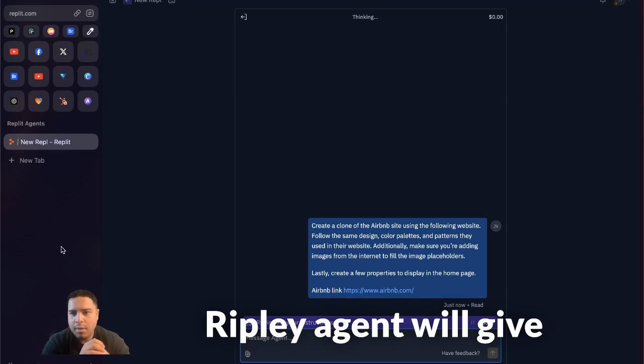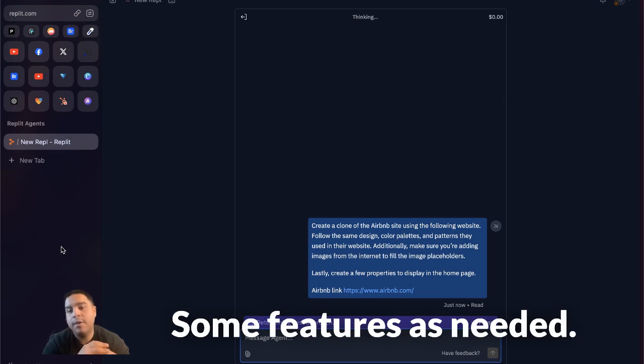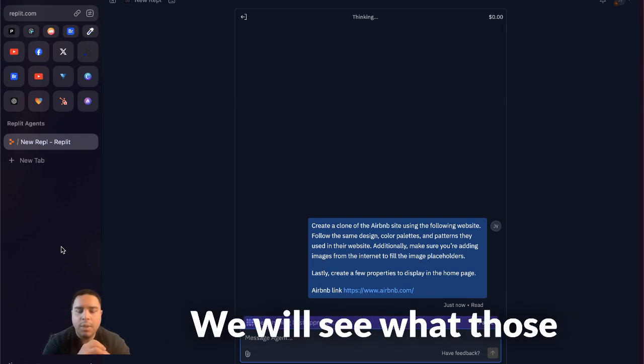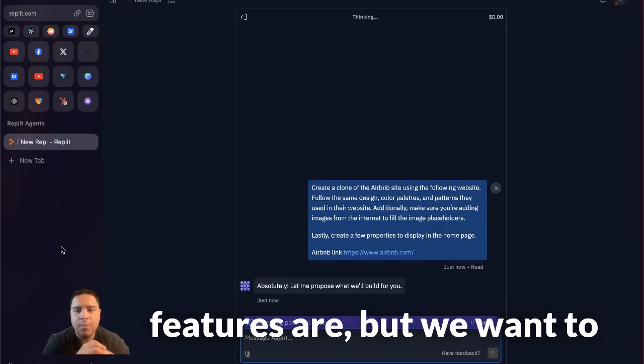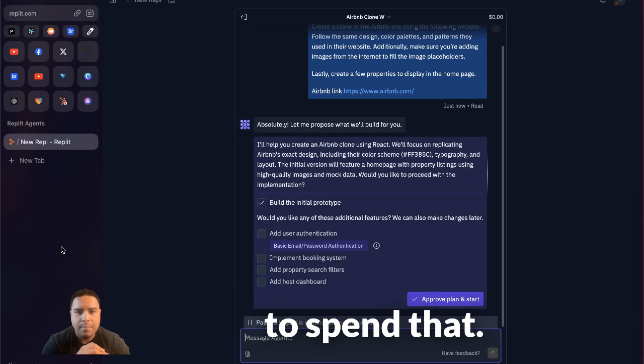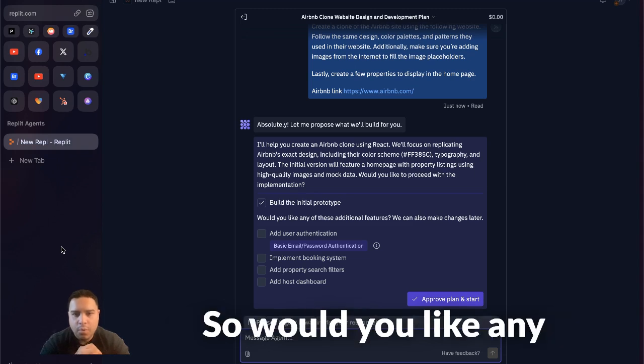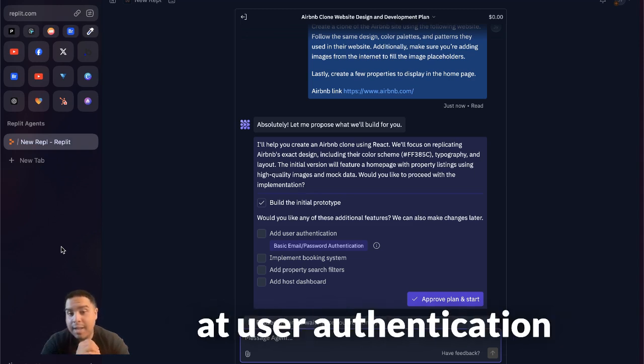Replit agent will give me a summary and ask me to proceed. It will also suggest some features as needed. We will see what those features are, but we want to compare apples to apples, so we're not going to spend that much time considering any additional features. Would you like any of the additional features? Add user authentication.